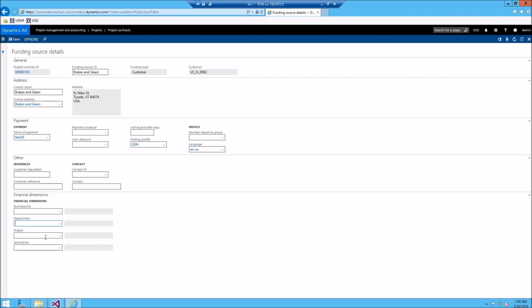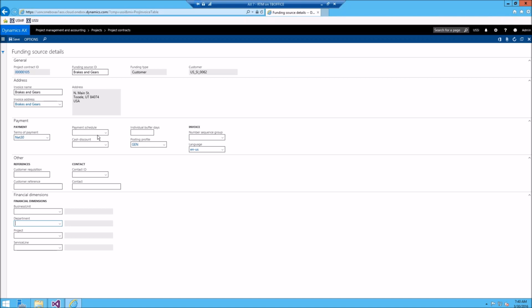It looks at the funding source dimensions to pull in, and if you don't define these, you can run into some account structure issues downstream. So just make sure you're defining your financial dimensions if you have your account structure set up to validate financial dimensions. All right, so we'll back out of here.